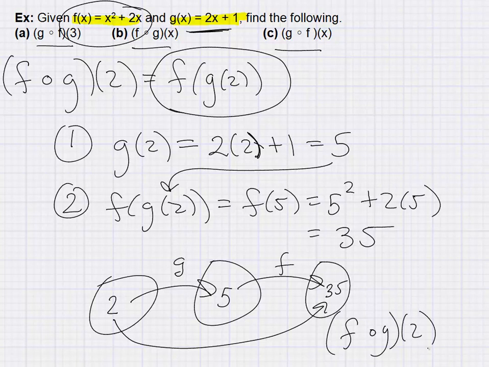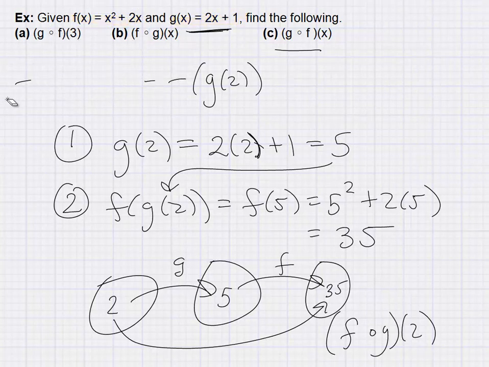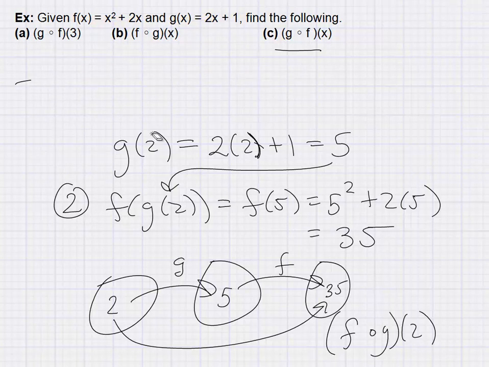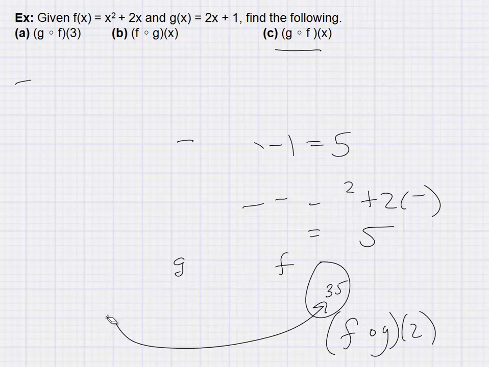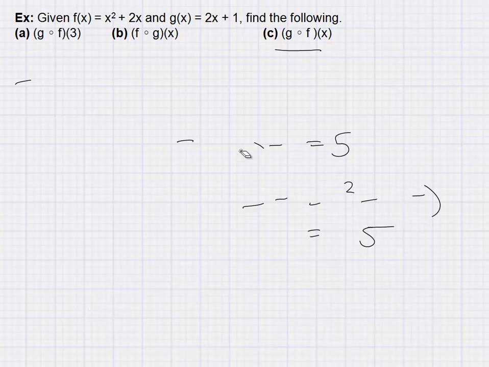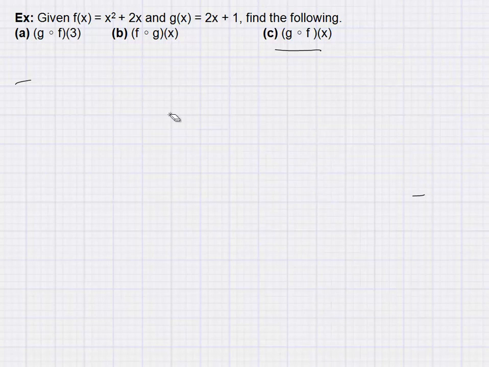Okay? Alright. Now, you're not always going to have a specific number that you're going to plug in here. So, that's where these next two examples, B and C, are going to be. If you look at these next two examples, it's f of g of x and g of f of x. There's no number in those B and C ones. So, finish this up, erase, erase, erase.